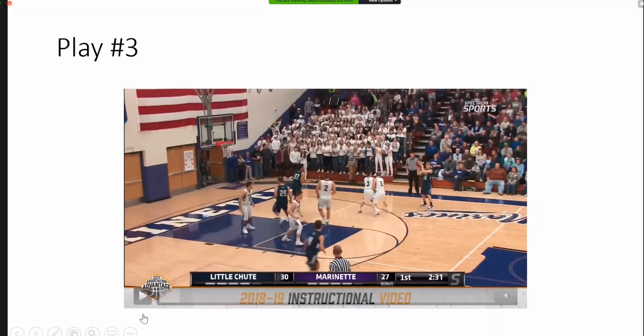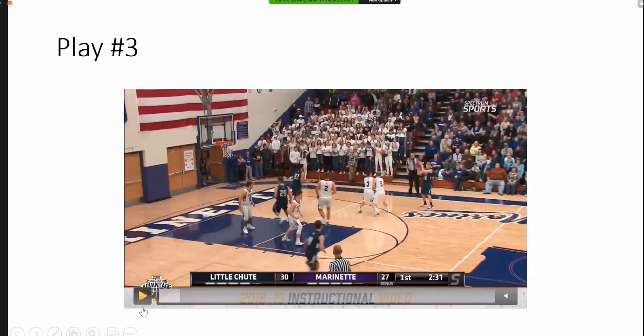Of how they officiate this play. I mainly want to talk about our mechanics and our positioning and not really get into the judgment piece, because this is a really tough play. But just put yourself again in the position of the officials and what you would do if you have this play. So you see we have the ball on the opposite the team bench.